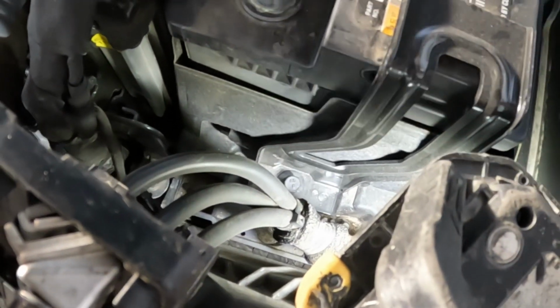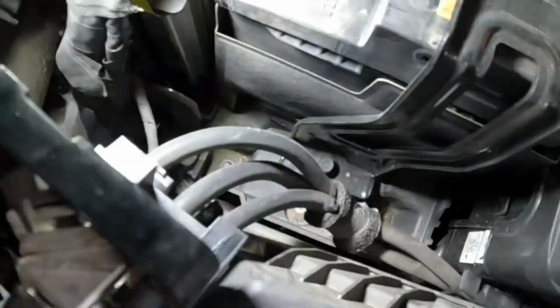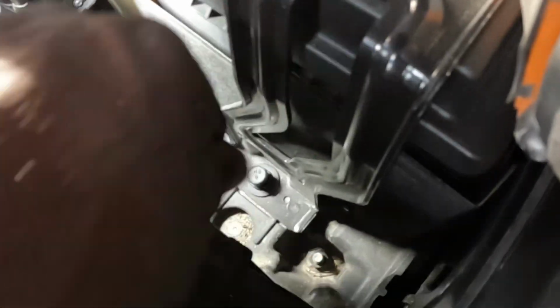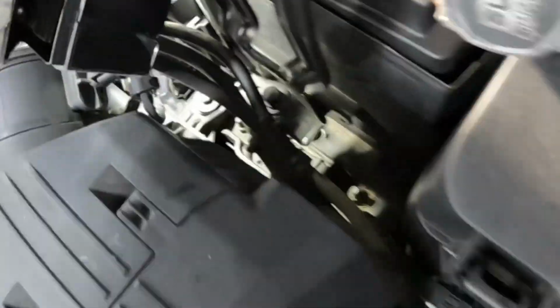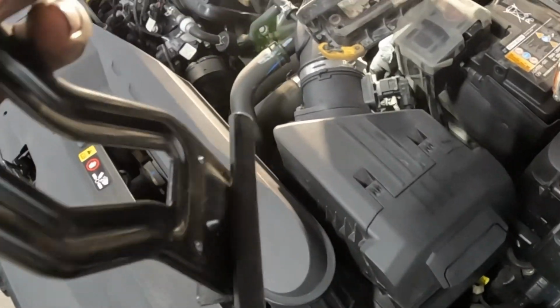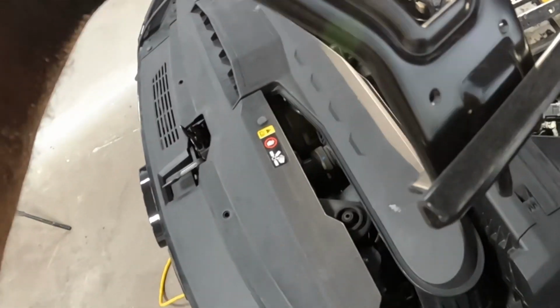Then I'm gonna get my magnet. Actually, I don't need a magnet. I'm gonna put my hand down there and get it out. See that screw? That nut? Go ahead. Actually, just grab it here, and it comes out. See? Comes out. Now, when you guys go to put this thing back, you guys see this groove right here?